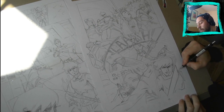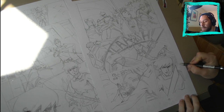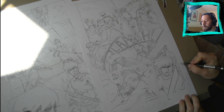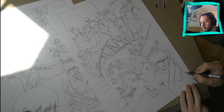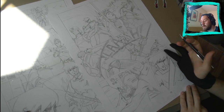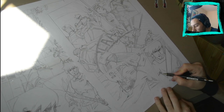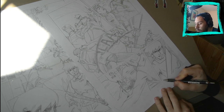So I'm going to give a bit of an edge to here where this bit is in shadow, so you have that white, so it pops out. And again here, because otherwise this would all just be black here and you wouldn't see anything there, which we don't want. Same here, right? This edge here is like a black shadow, so you put a little bit of white in between there and the background.